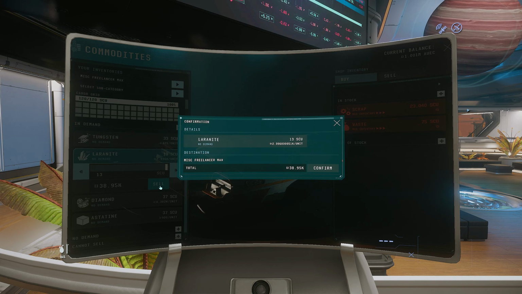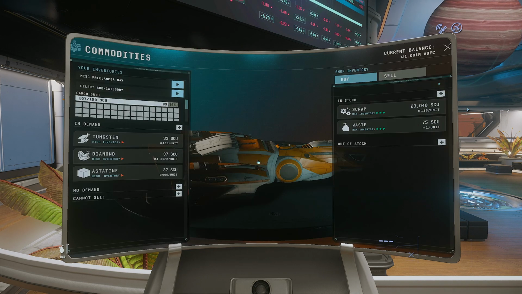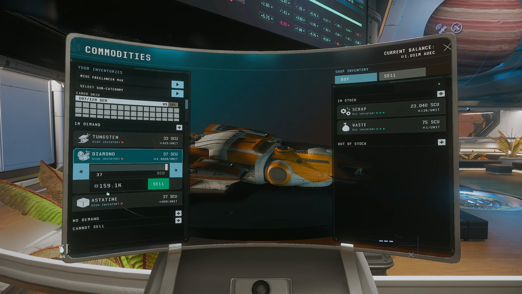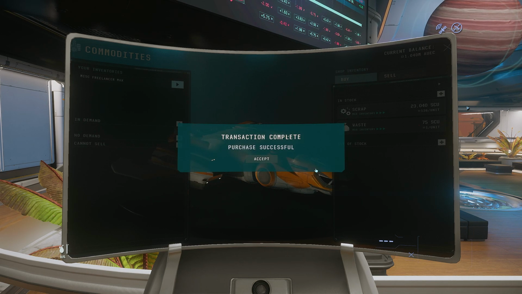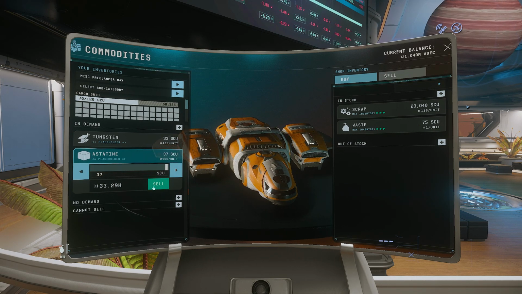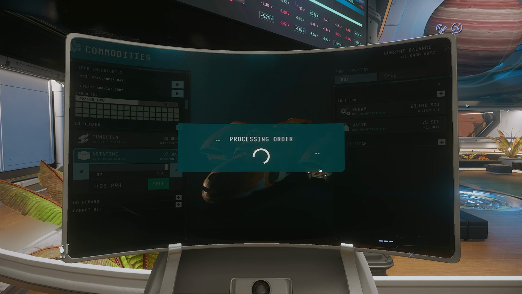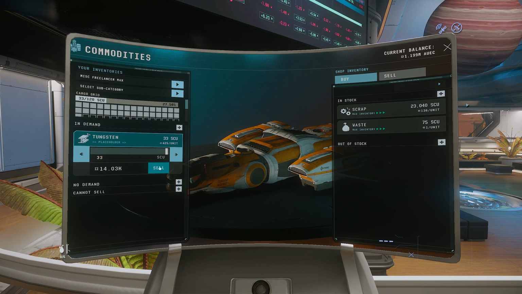So with that one we made 10 grand. 38.9. So accept that. And then the diamond we got for 148. So we made again another 11 grand on that. So let's sell that. Confirm that. Okay, and then the next one is going to be the acetine. 33.29. So we made about 6 grand on that. And then the tungsten last with 14, we're going to make about 4 grand on that.